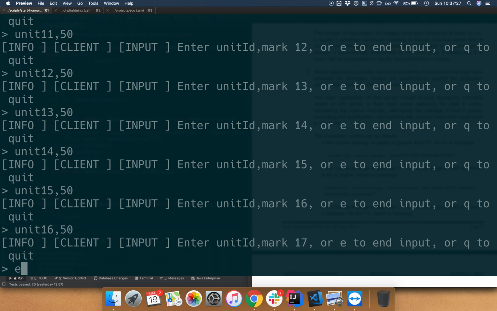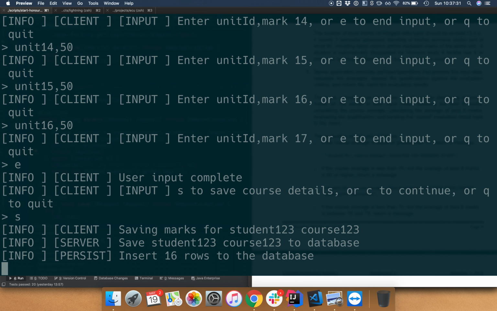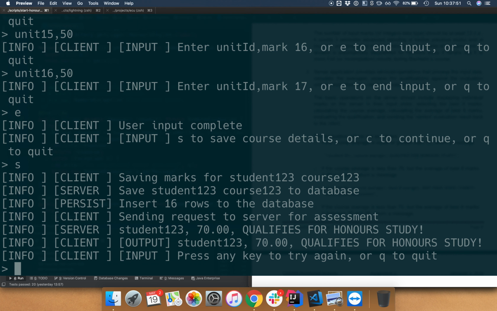All right, E. Let's save it. Now we're inserting 16 rows to the database. Oh, damn. Okay, maybe the average is too high. Okay, that's cool.